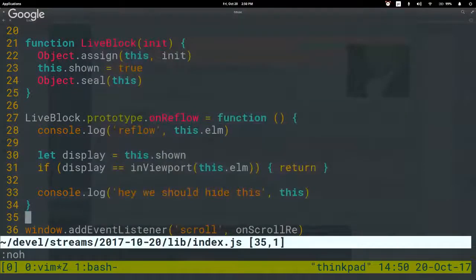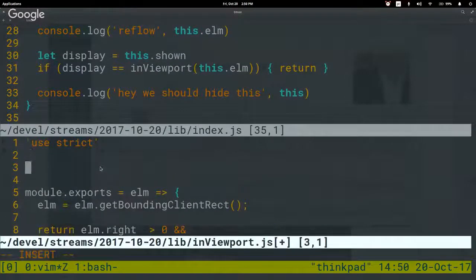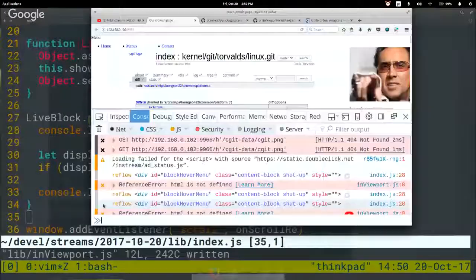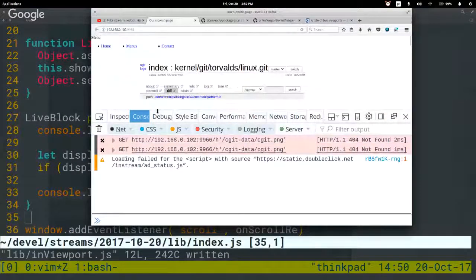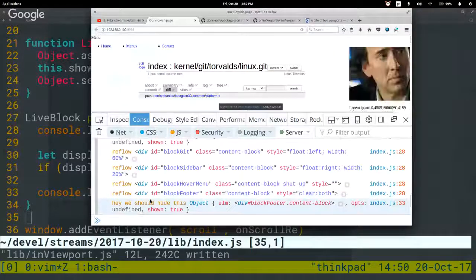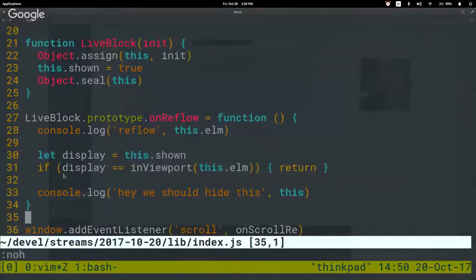What HTML is not defined? Oh, right. So document element. There you go. It says that we should hide the footer, so it's completely correct.